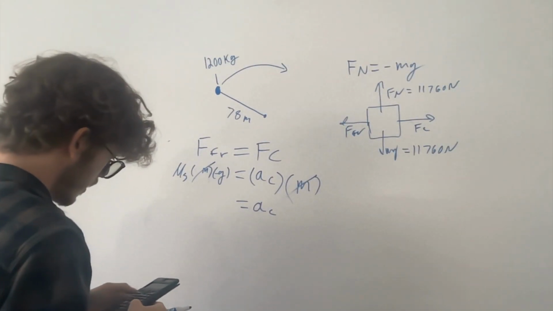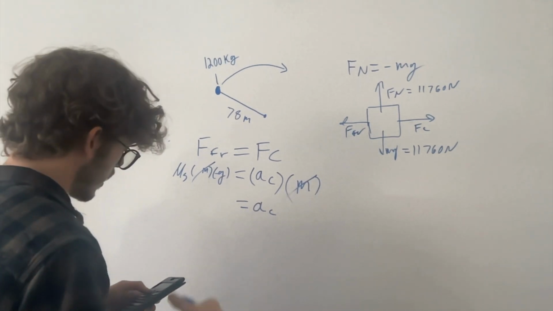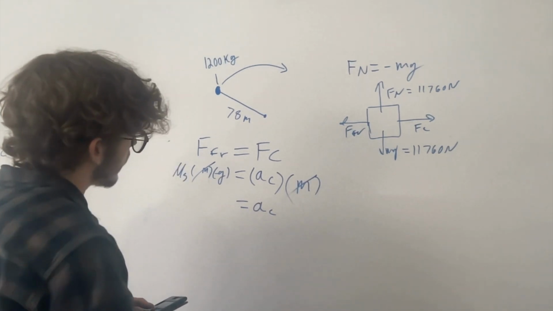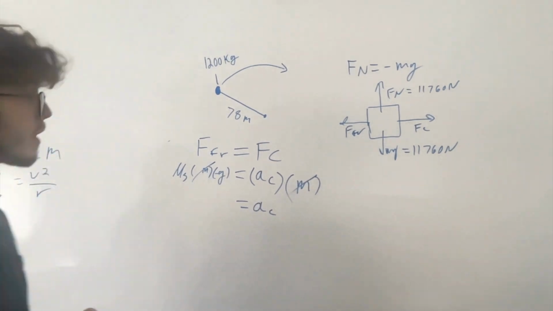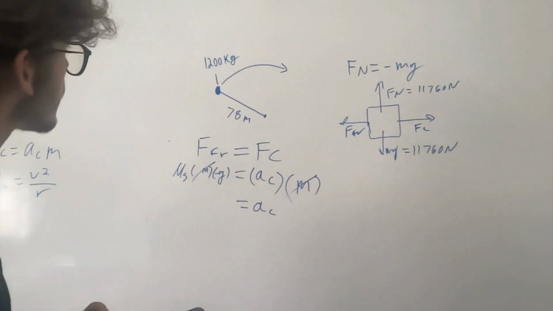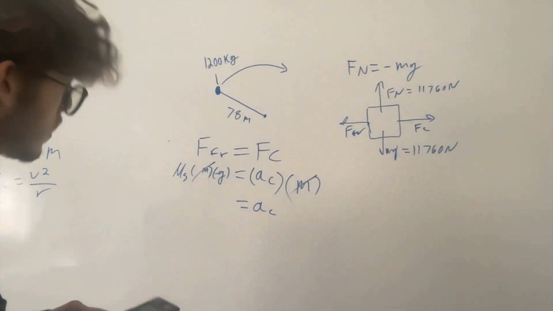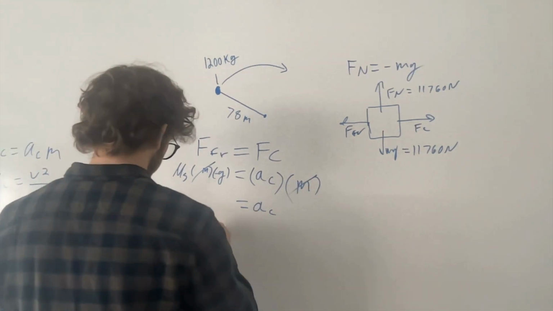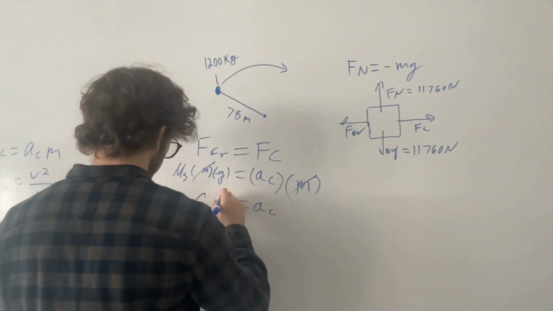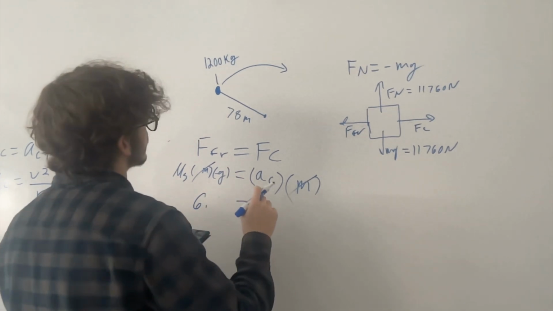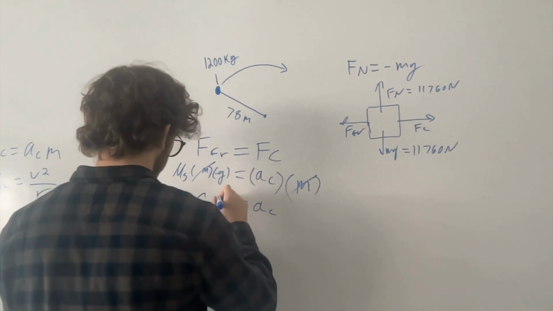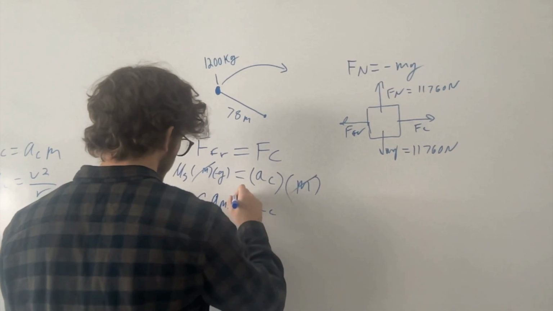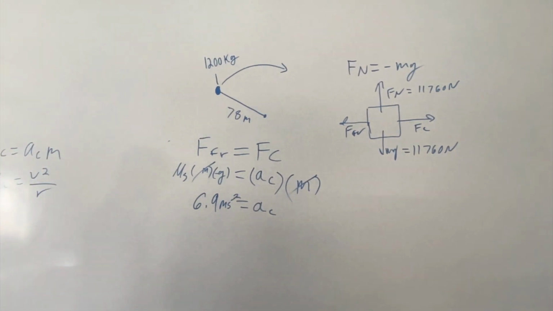Gravity's 9.81 meters per second squared. Negative, and then we put another negative, that's a double negative, that's a positive, times 0.70, which is our static coefficient of friction. That gives us an acceleration of 6... and how many sig figs? We can keep 2 here, so 6.9 meters per second squared for acceleration.